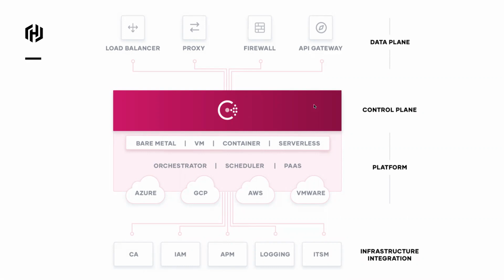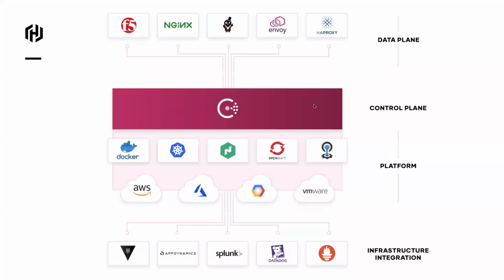So let's look at a bit more. Let's say you have all of these categories, right? But we need to also put a few names to this. So for example, your load balancers can be F5 or Nginx integrated with Consul, which at the same time, as soon as your application spins up on any of these platforms, gets connected with your monitoring system, right? Or with your secrets management solution, and so on. Okay, so this is what Consul becomes, the glue between all of these different systems.